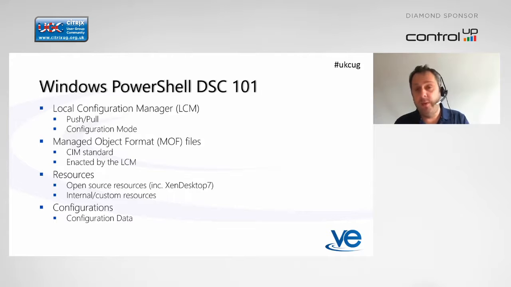or DSC resources from, and we can also configure the mode that we want the LCM to run in. So in the example that you're going to see here, we just do an apply only. So we deploy the new infrastructure and then DSC steps out of the way. But you can also tell it to deploy the infrastructure and either monitor it and log any configuration drift or automatically rectify any drift.